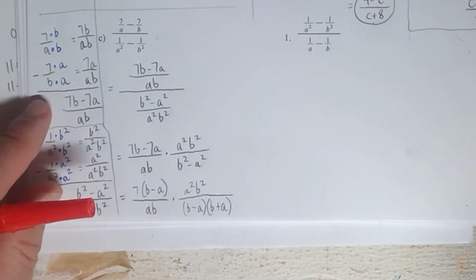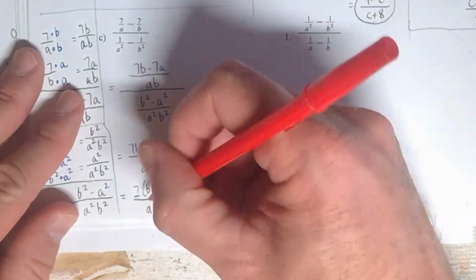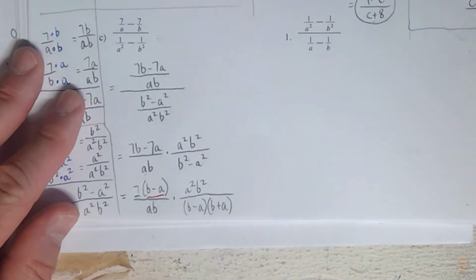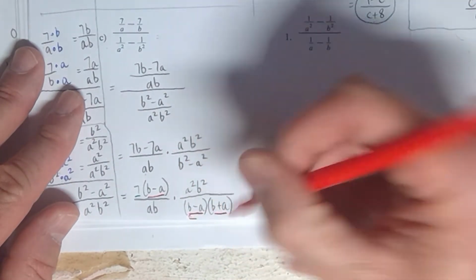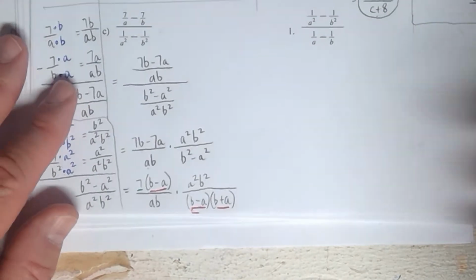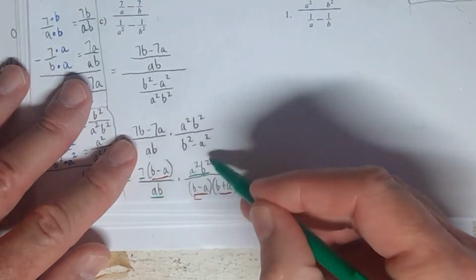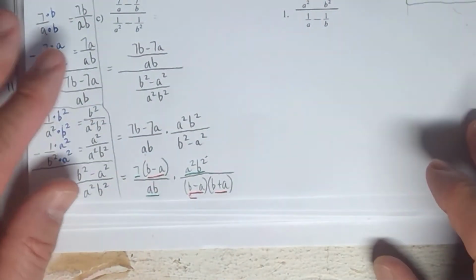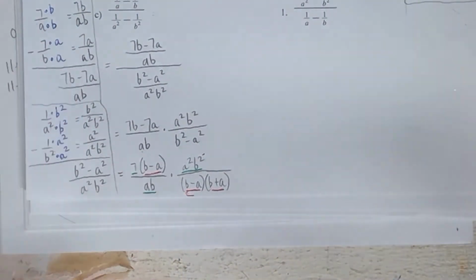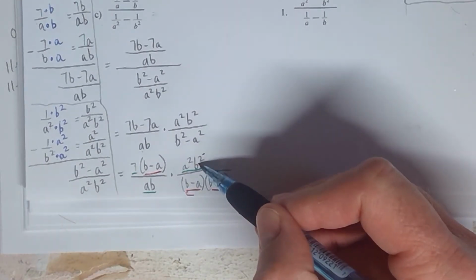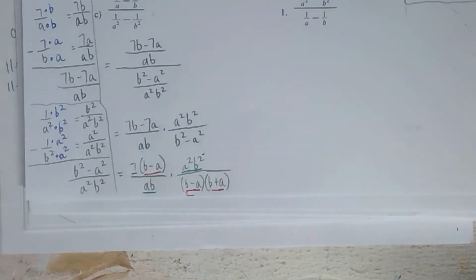Okay, let's identify our factors here. For the first numerator, when you have a term times a bracket, that's a green and a red. When you got a bracket times a bracket, that is a red and a red. And then when it's just a single term numerator or denominator, it's a single green one. Let's start canceling now. Remember, you start out with the greens, and we have 3 green ones. So what you got to do is pick one green on top. We have 2 greens on top here. Pick one of them to combine with one of them on the bottom and try to cancel it.